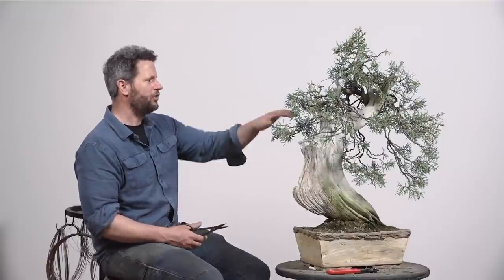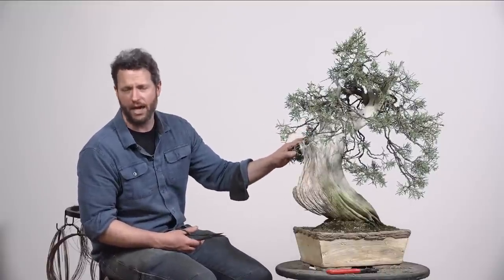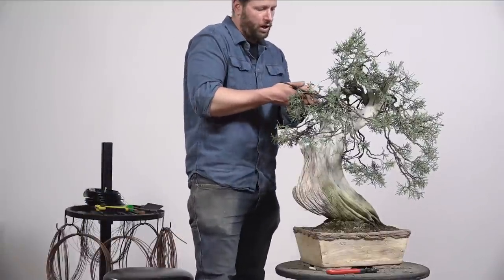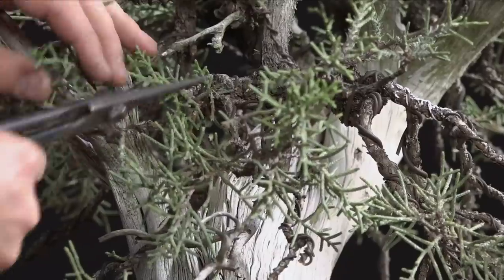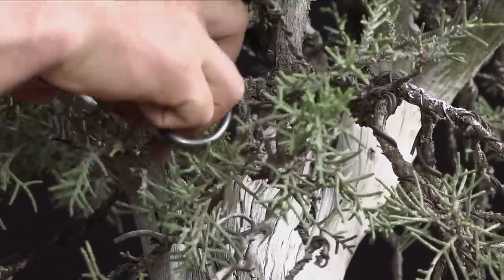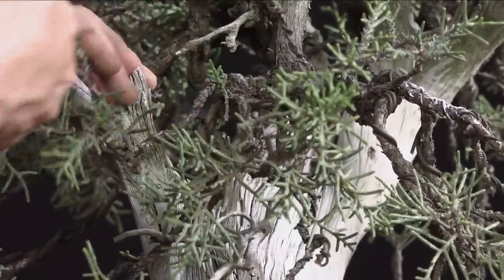So when I look at this, I don't have any air layers that are, you know, a crochet needle thick. I don't have any air layers that are even, you know, pencil thick might be the smallest air layer that we created, and it's thickened over the past year that those roots have developed. So this spindly piece doesn't even have a mate to be grafting to, but I do have the beef and the bulk of this more structural piece moving through here. The problem with that is I've got some sprigs growing out of it that are gonna be competing for the strength. Let me take those off.